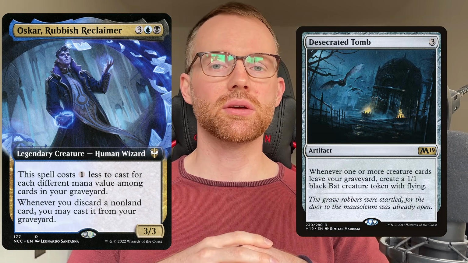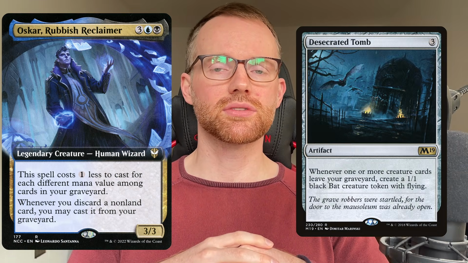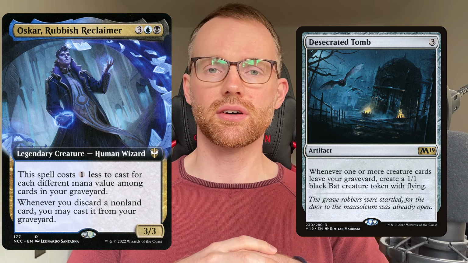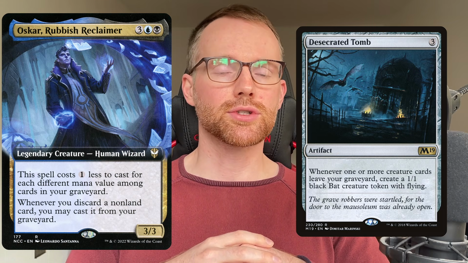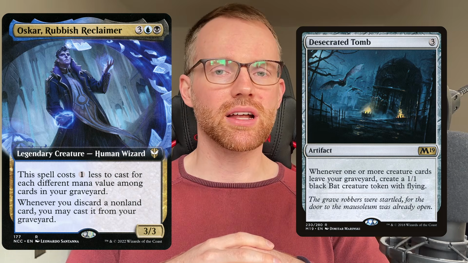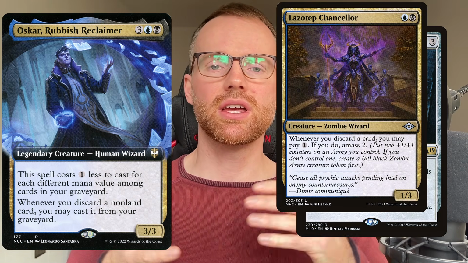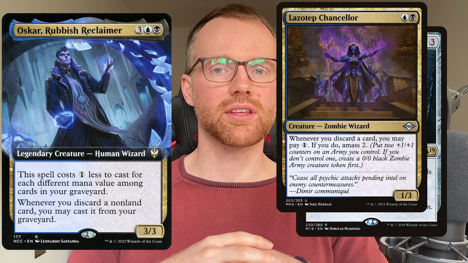Sure, those will only be 1/1 flyers, but those will also accumulate over the course of the game and can also serve as jump blockers. Another token generator that also requires a bit of mana investment is Lazotep Chancellor, but luckily with this one we can create a huge token over the course of the game.